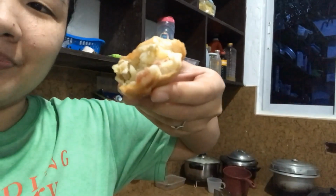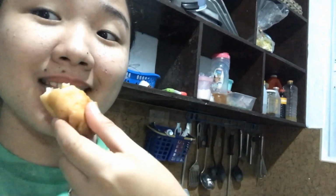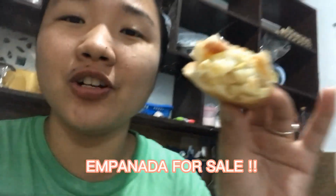I'm eating empanada. Yes, it's filled, guys. If you want to order, just PM me. This is my cousin's business. Ham, egg, potato. What else? This is very affordable. 15 each, right? Empanada for sale.